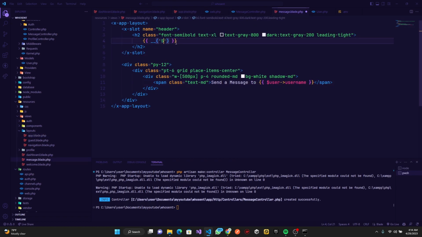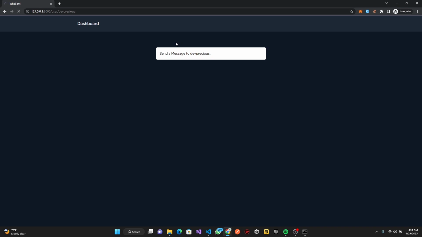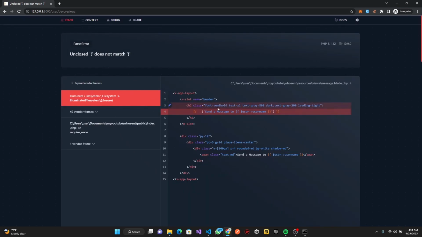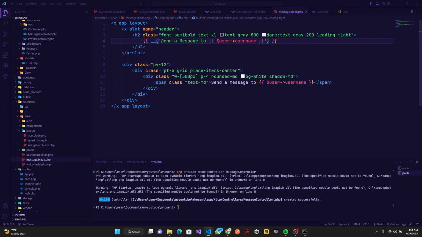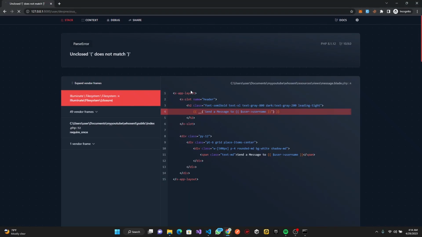This is going to be send. We can change this to send the message to the username, which is going to be right here. We have an error, so change this to double quotes. Let's see if this works.